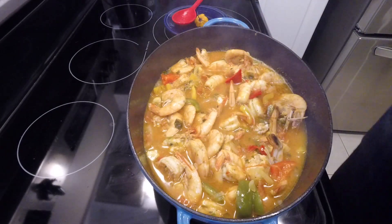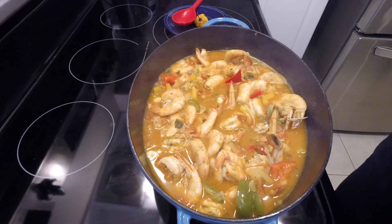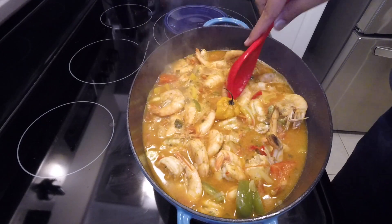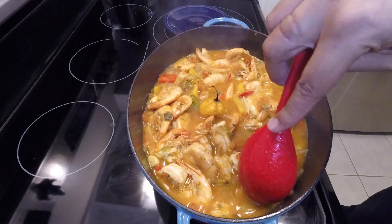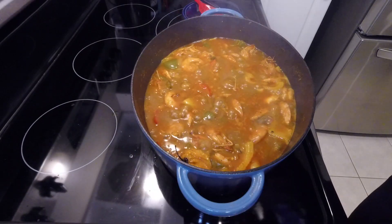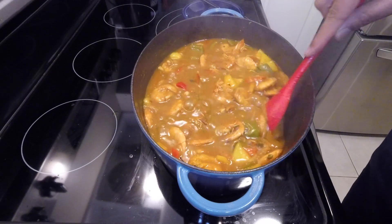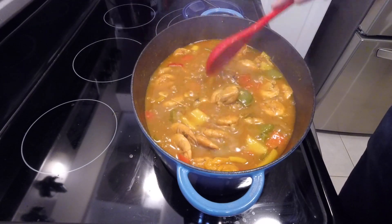You also want to taste the sauce and use salt and pepper for flavoring. If you like your pepper shrimp spicy, go ahead and add some more pepper sauce. Today I'm not making it too spicy because I'm making it for a bunch of people with different taste buds. I'm going to add the scotch bonnet pepper back in just to give it that hot pepper flavor without bursting it. We'll put the lid back on and cook for another 10 minutes or so. There it is — about 10 to 20 minutes later. I added a little bit of soy sauce just to give a slightly darker color and that salty flavor. Pretty much that's it — this is our pepper shrimp.